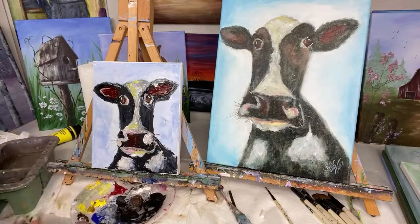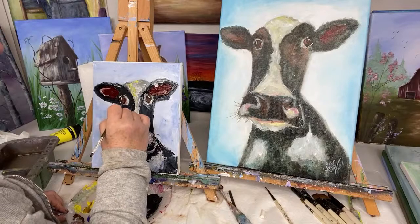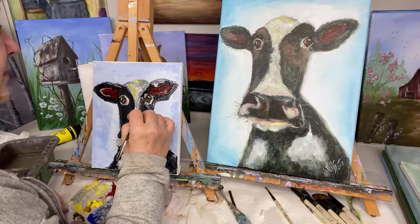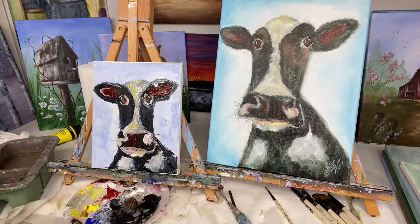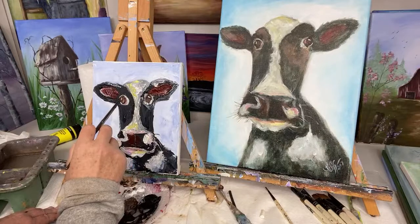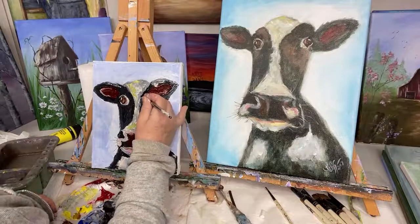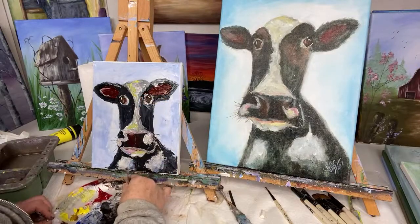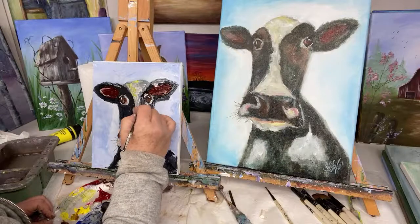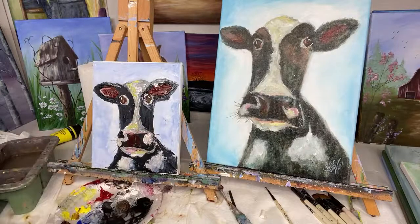All right. Then I'm going to step back and make sure that I've done everything. It's hard to see when you're right up in them. Step back and look at your paintings every now and then. Four or five feet back's good. Get a good view from a distance so that you're not all stuck up in there.